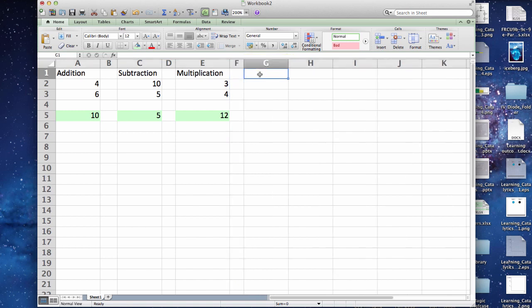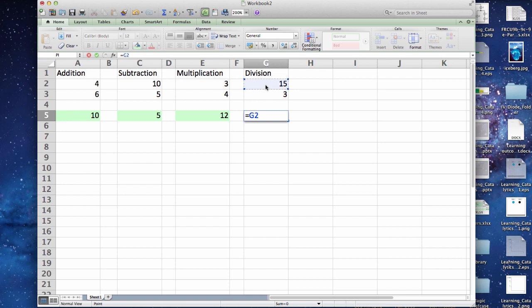Lastly, we will look at division. We want to divide two numbers. Let's put in the number 15 in cell G2 and 3 in cell G3. If I want to divide two numbers, we're going to use the slash symbol.